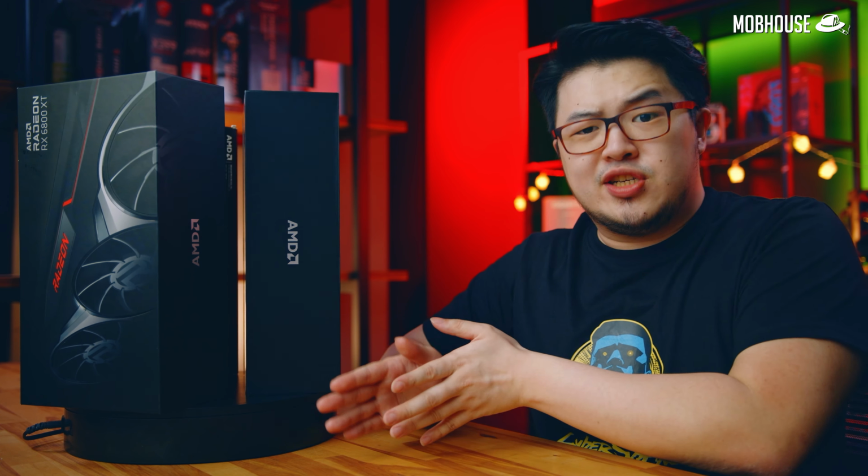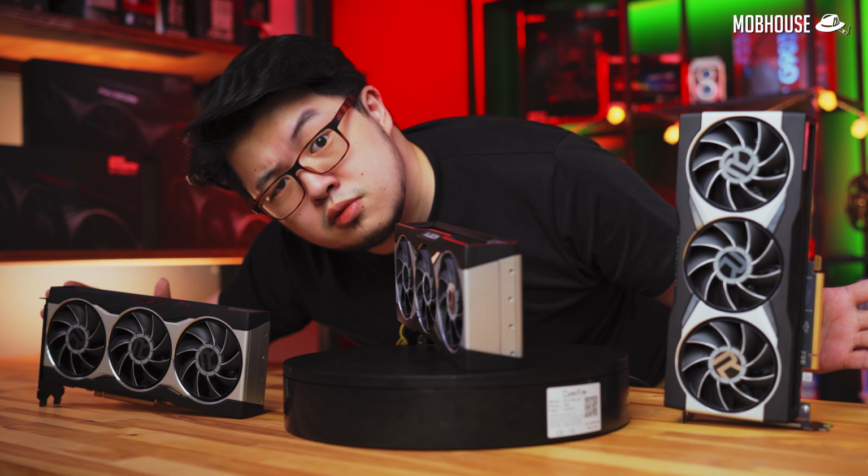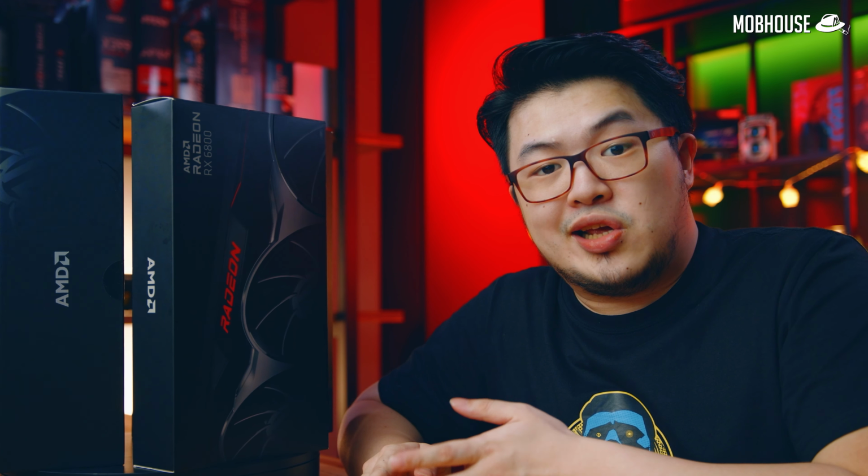So I know we're a little bit late to the party, but when these bad boys first launched, they really piqued my interest because of the bold claims that AMD was making about their performance as well as new feature set. This is especially because I'm working and gaming on PCs that are powered by the flagship of the green team, namely the RTX 3090 and the RTX 3080.